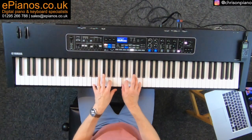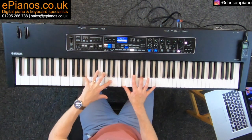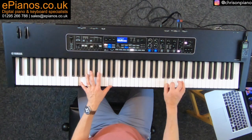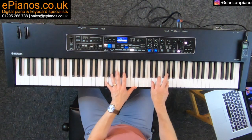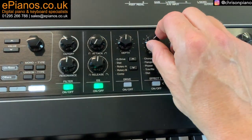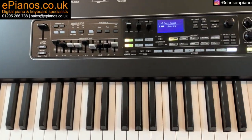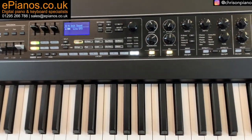A prime example of this is what happened when I added the third voice layer. Sometimes you luck out by finding the default third voice will enhance your overall sound quite nicely. But with such a deep selection of voices at your disposal, you'll quickly be spinning that mood control dial and getting inspired further. On occasion, however, happy accidents do happen, and that's all part of the fun on a keyboard like this.